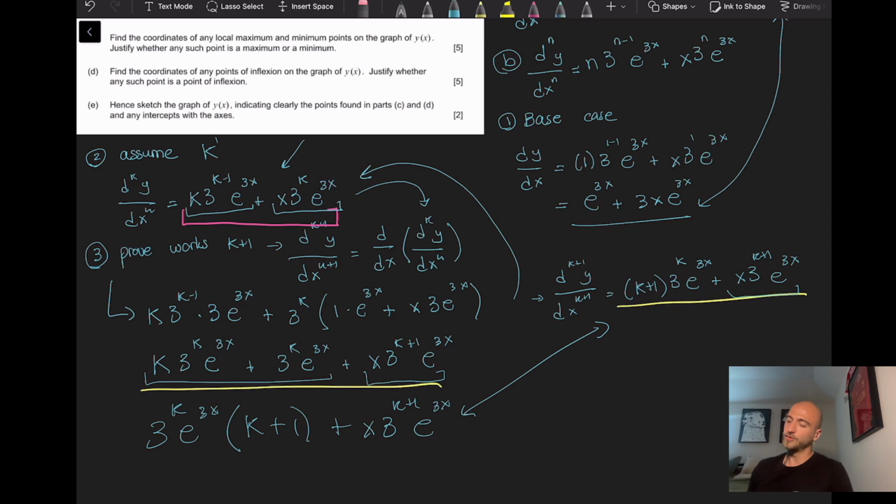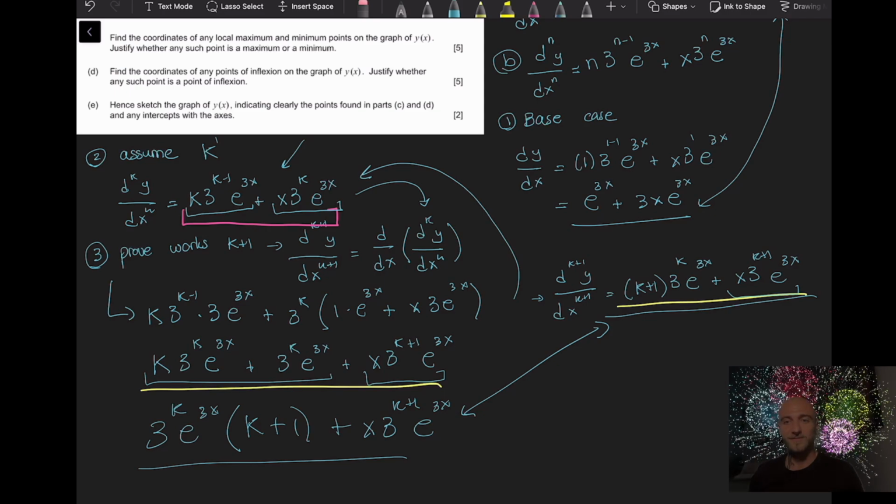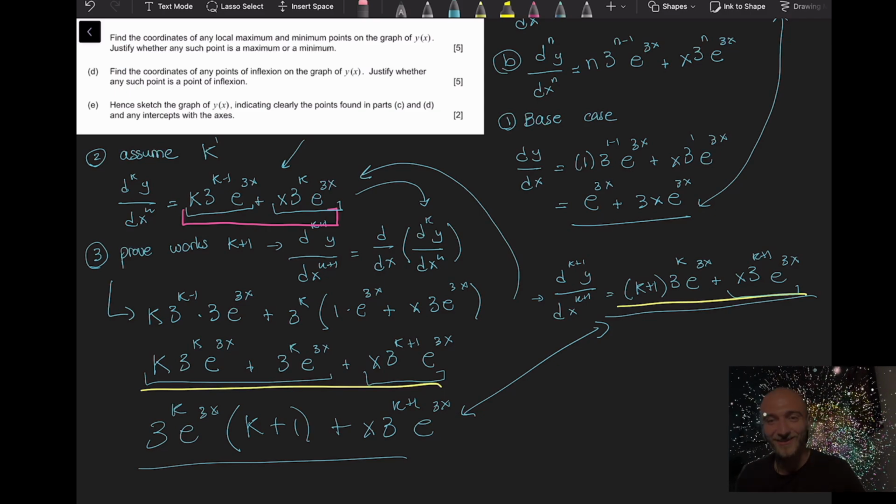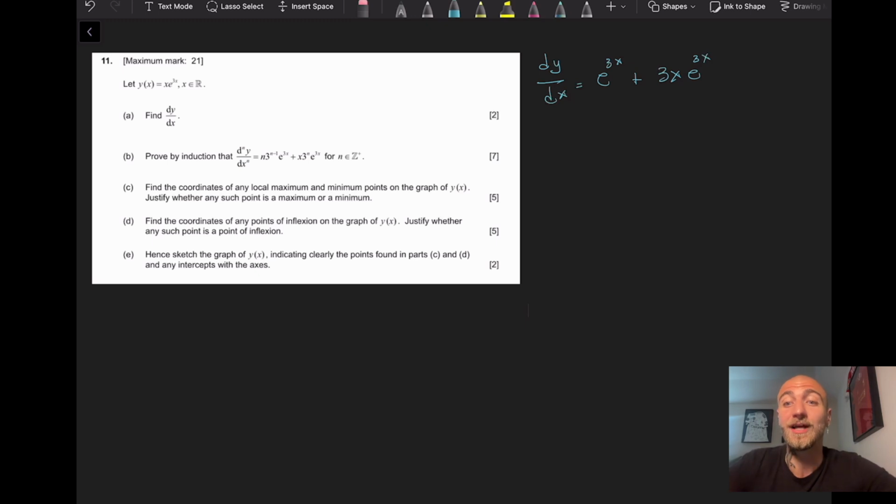Because those two terms are true, we took the derivative of the k term that we assumed to be true and got this expression, which is also the expression we would have gotten had we plugged k plus 1 into the original proof. We've proved this by induction. Nice. Whoa, look at all these fireworks. Cool. All right, we ran out of room after that super long but super beautiful induction problem.